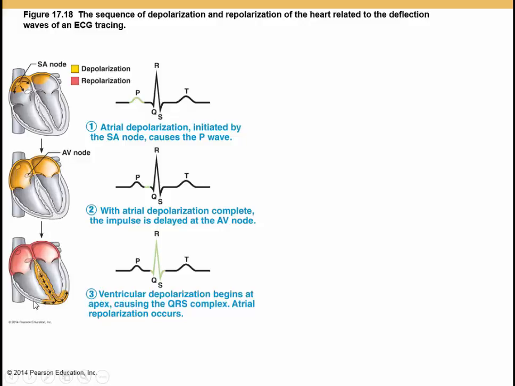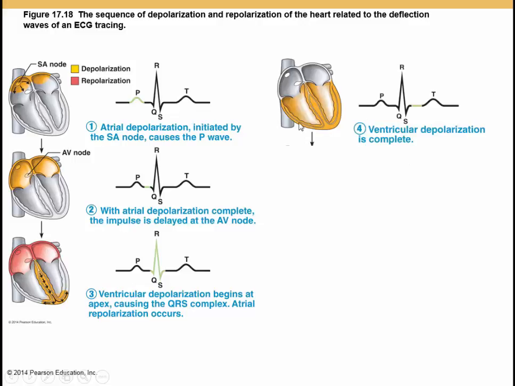Relaying signal down to ventricles to start to depolarize, and they're going to contract. That is that QRS peak. And you can see at the same time here we have red repolarization and relaxation, diastole, of those atrium. Moving on, we have that full-on depolarization complete of both left and right ventricles. They are given a nice squeeze and pushing blood to lungs or to body. And again, they hold that squeeze for just a brief moment in time, and that is why we are flatline. There's no change in electrical polarization of the membrane.